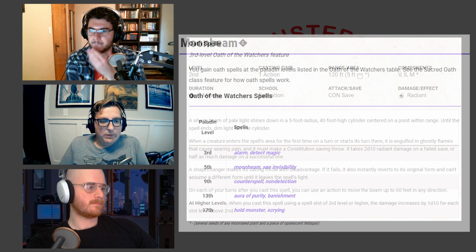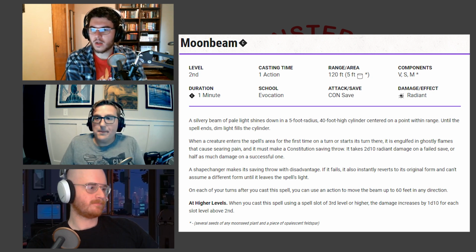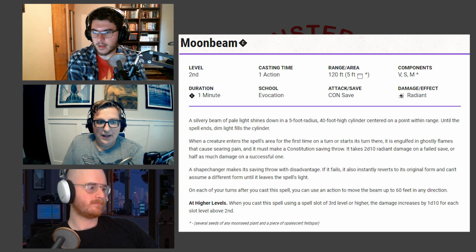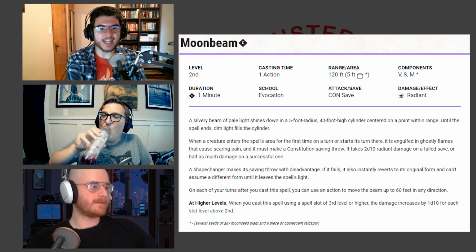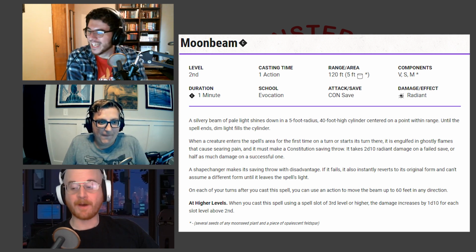It's nice to see Moonbeam leaving Druids. Definitely. Love me some Moonbeam. Oh, apparently Oath of the Ancients gets that too. Okay, Moonbeam is the one that you can move as a bonus action, right? I think, yeah. Or can you move it at all? I forget. On each of your turns, you can use an action. Okay, this is why it sucks, and it's why you've never seen me use it. I thought it was just because you're against fun spells. It's not fun. There's nothing fun about Moonbeam.